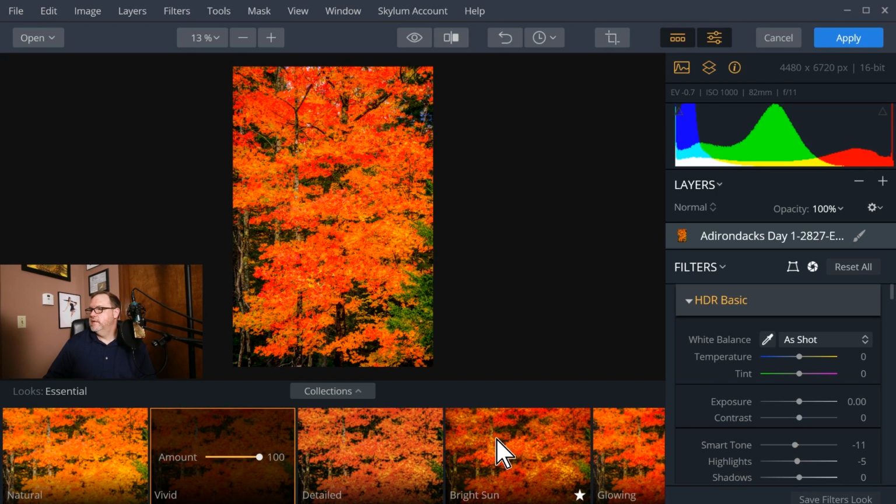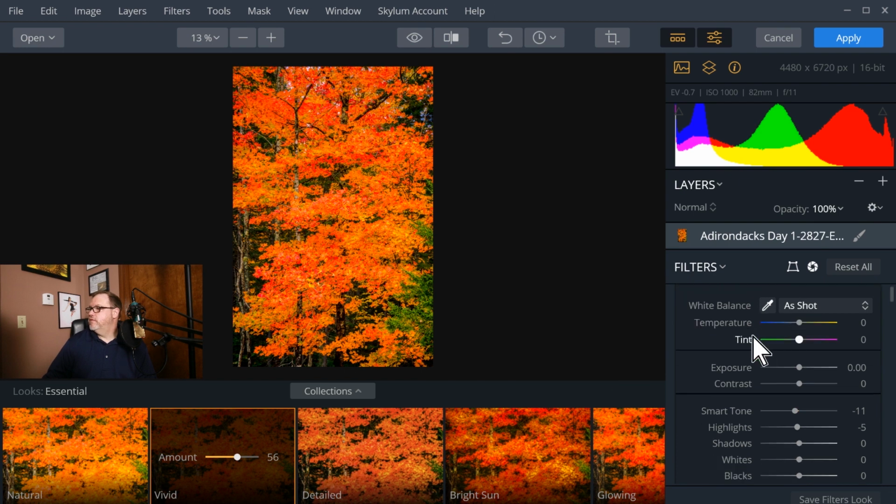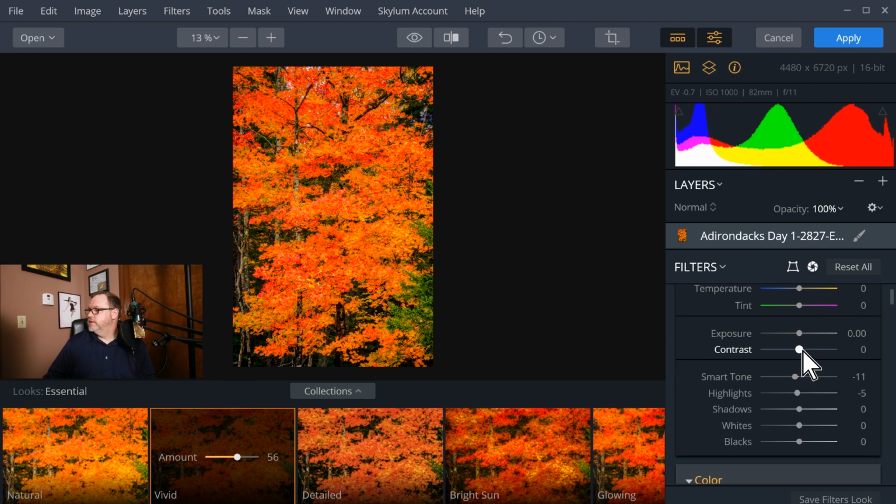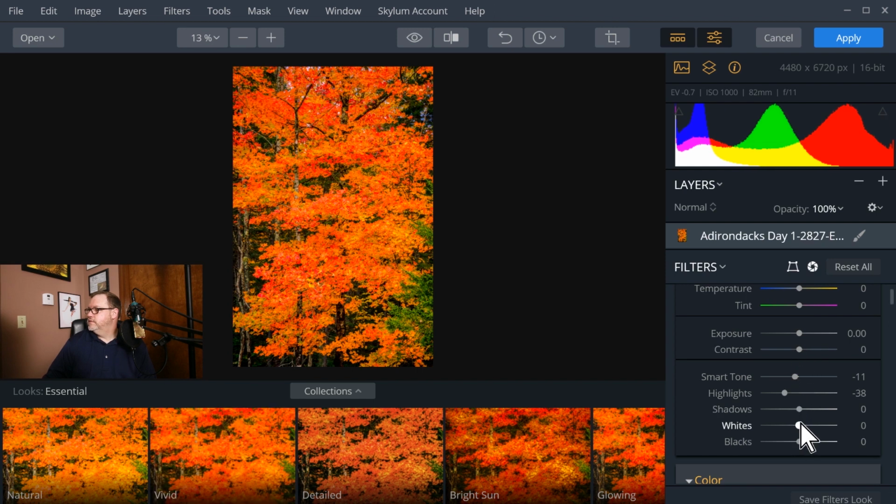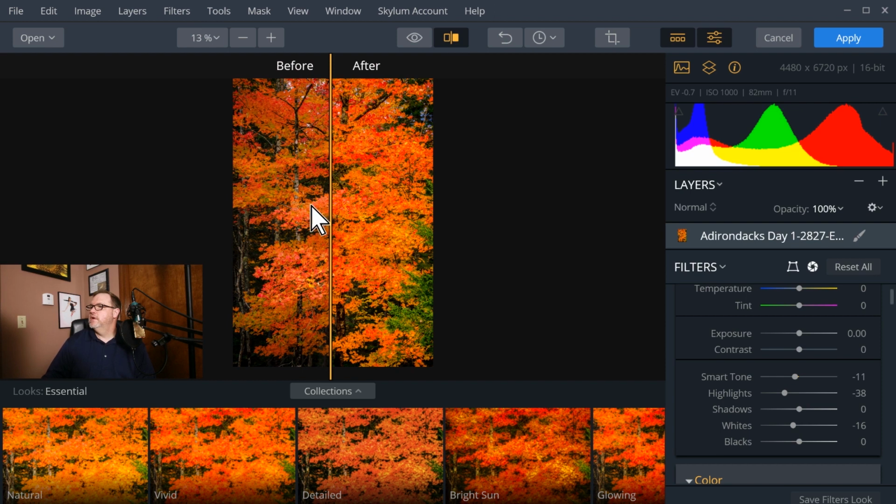That doesn't look bad. Now, the other thing is you might think, well, that's sort of overpowering. It's a lot of color. Well, every one of these things has an amount slider. Here you can just click and drag it down and find the spot that you think it looks good. And it's that easy. Then over on the right, there's all kinds of other tools that you can use to make adjustments to your image, just like any other image editing program. A before and after tool, so this is before, and this is after. There's also a line you can use, and you can drag it around to see the before and after.